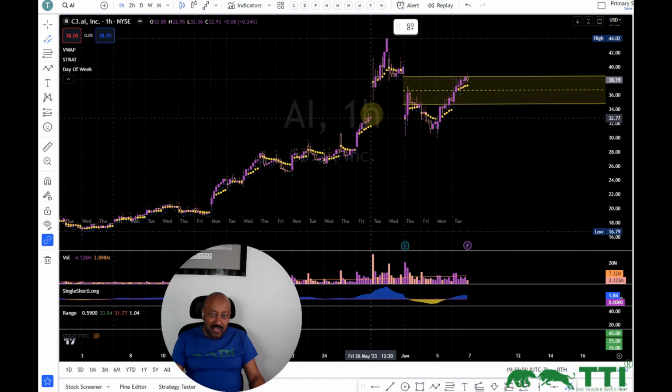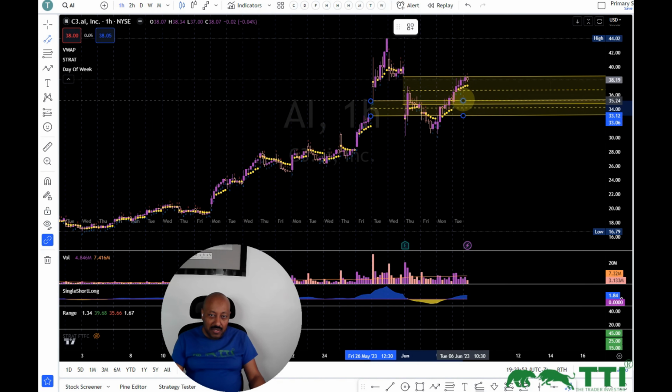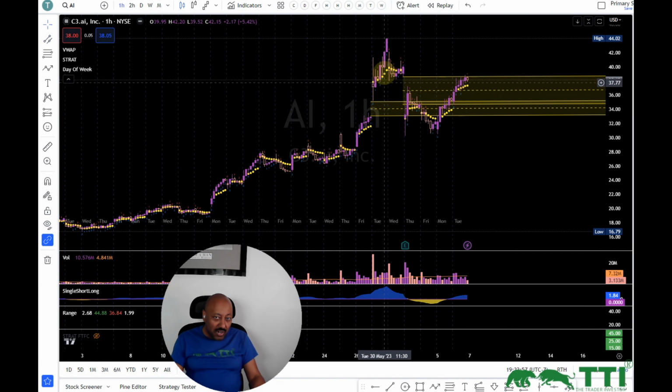You have to really put things in context. Before earnings, we had this gap. What did we do? We closed the gap. That's all we did. If it was catastrophic, it would have been like 2 or 3 times the market maker move. Remember, the market maker move, right before earnings, we said was about $13. From the close of 40 to the low of the next day, 34.58, we didn't even do 1x. That's why I said it's not a catastrophic move.